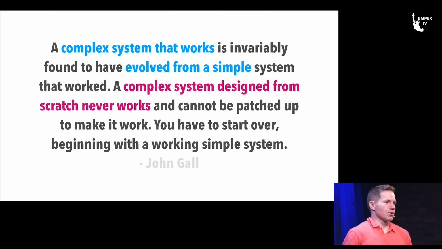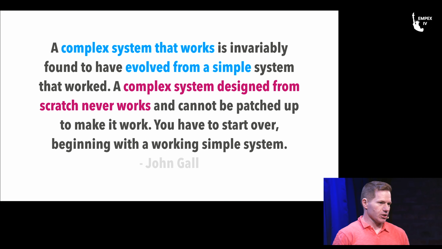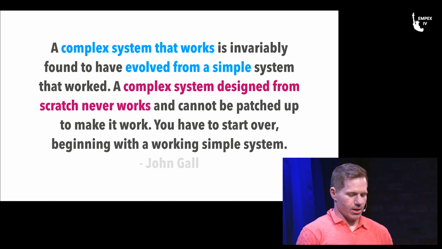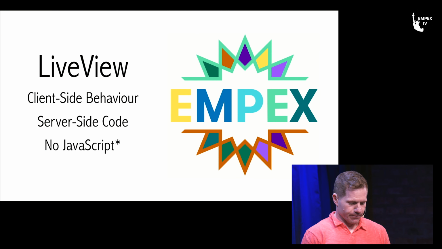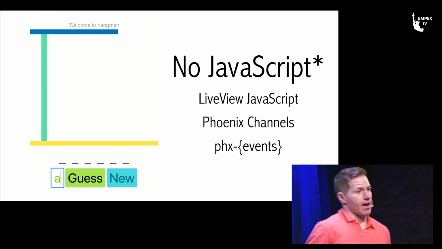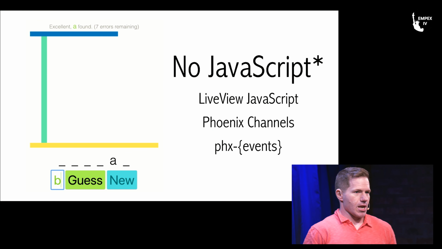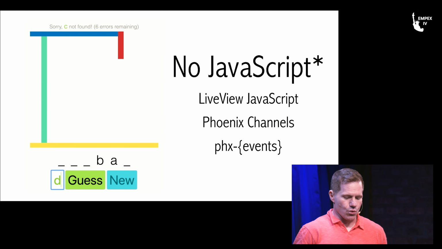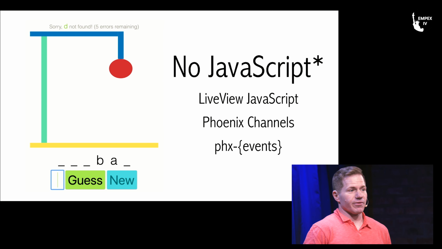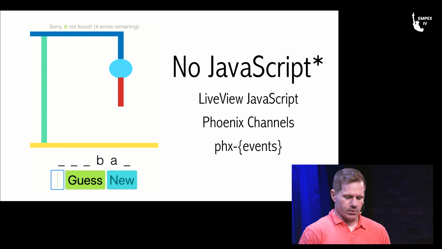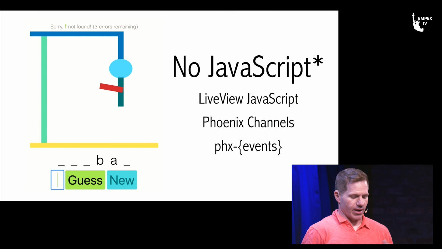I don't want to have to pull out React to get very simple form validation and pushback. So we know the answer already. It's LiveView. LiveView doesn't work everywhere, but for a case like this, it works really well. So you're getting client-side behavior. You're getting sort of no JavaScript or no custom JavaScript, and it's all server-side code. And again, there is JavaScript. The JavaScript's hidden from you through the LiveView JavaScript code itself. It's using Phoenix channels. It has its own set of JavaScript. And then we've got various Phoenix events that are available to poke it in.